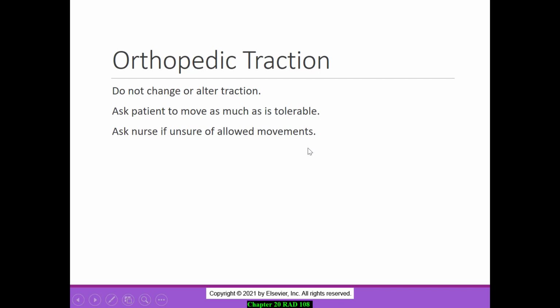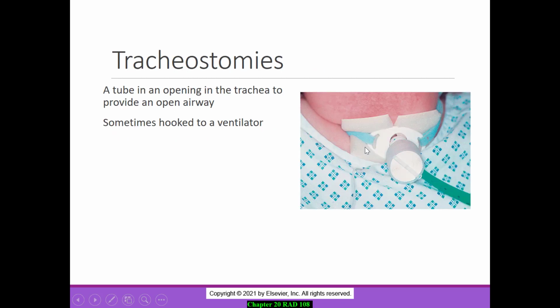If you're not real sure, grab a nurse and have them come in and assist you. So let's take a look at some of the equipment you may encounter. A tracheotomy is a surgical procedure that has an opening into the trachea. This is going to become a temporary or a permanent artificial airway. So it depends on what's happened to that individual. The trach is placed through the tracheotomy, and then it's gone into the upper respiratory area.